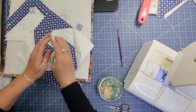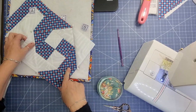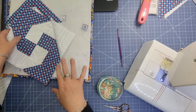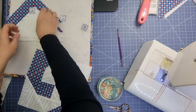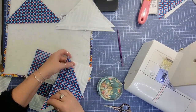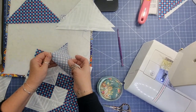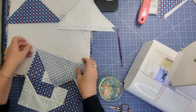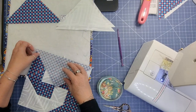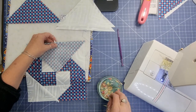Okay, so we've finished that round and you're going to press again out to the triangles, and then we're going to add our final triangles on, doing exactly the same thing. Okay, we're going to start with our blue fabrics, and again we're going to fold that in half point to point, and we're going to do the opposite sides, and we'll repeat that with each of our triangles all the way around, and then our block will be complete.